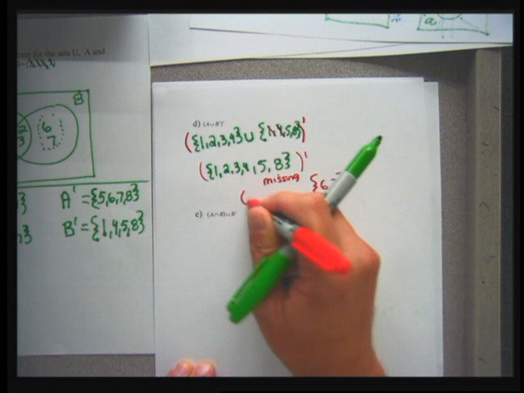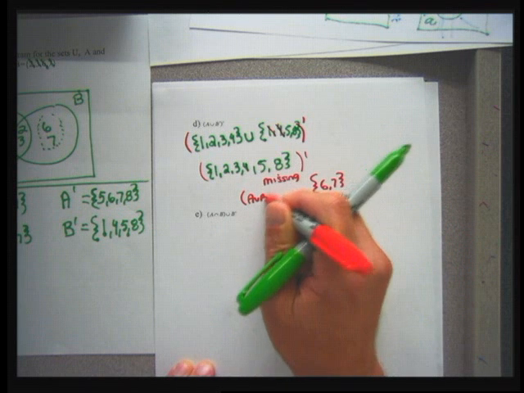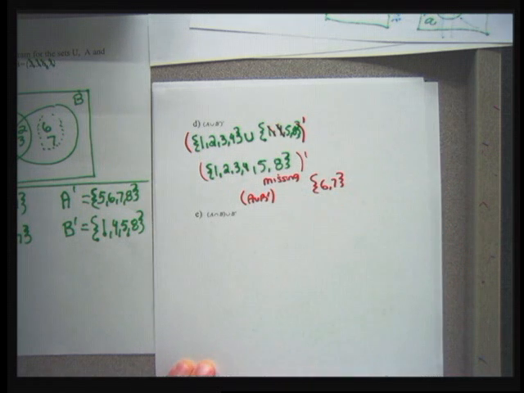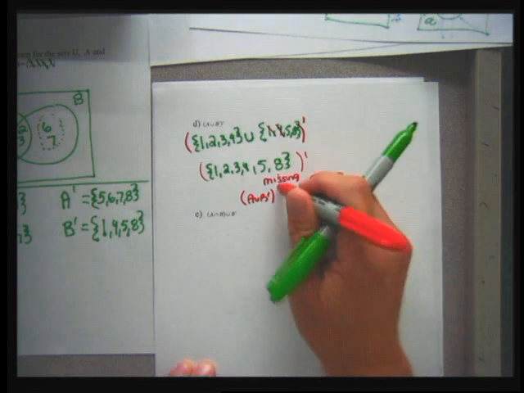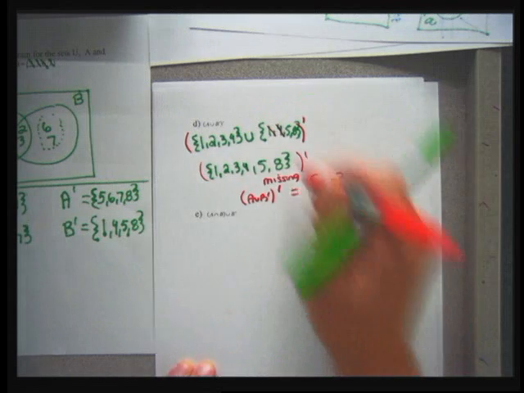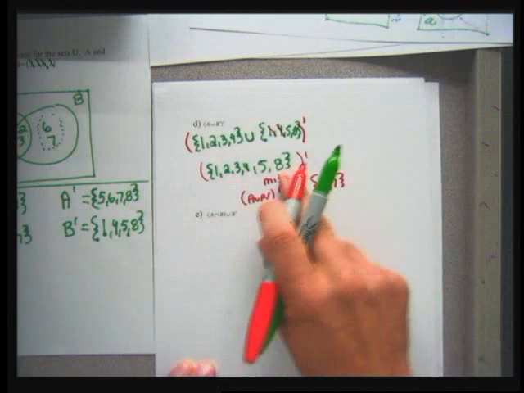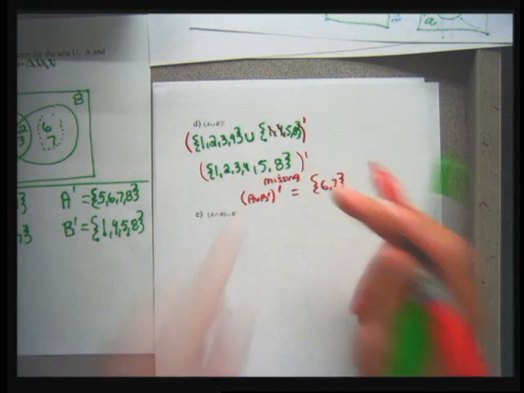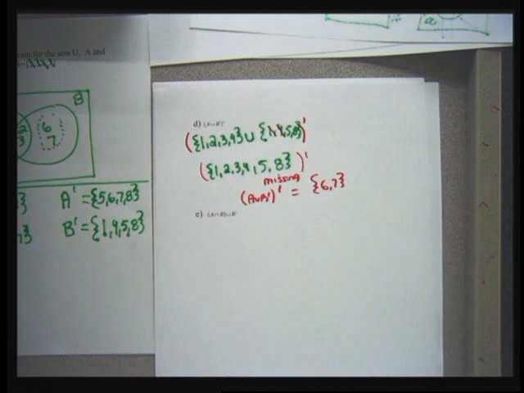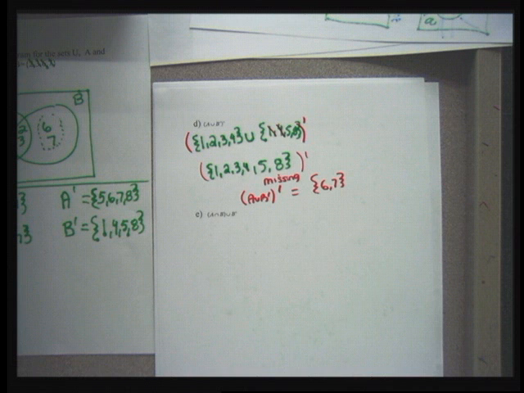So when I did the A union B prime part, I figured out that was the set 1, 2, 3, 4, 5, and 8. When I primed it again, I get everything in the universe that this set is missing, which is 6 and 7. And that's just a nuisance to do via graphing. If you want to see it via graphing, come visit me and I'll show you how to do it. But it's messy. The double priming and unions and primings gets hard.